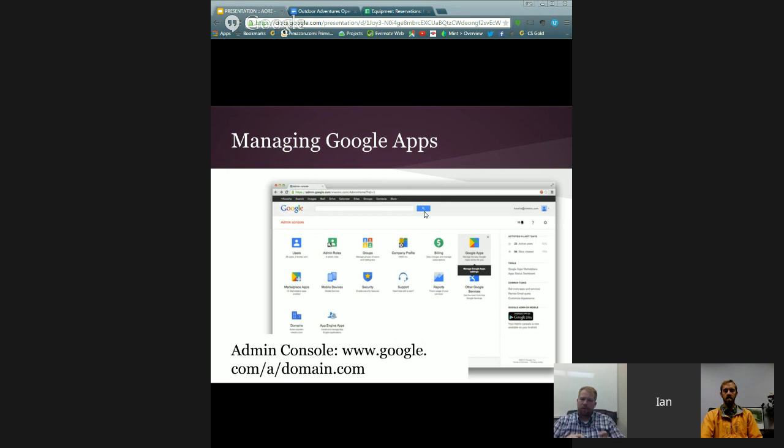Rather than browsing, I'm again going back to that 30 seconds of trying to click on stuff to find the appropriate conversation and the context. Well, that power of search connects over to the Google Apps Admin Panel, and so I can search for a user, I can search for a particular application and control that. And the other power of Google Search is if I don't know how to do something, just Google it. So it's very easy and very user-friendly.